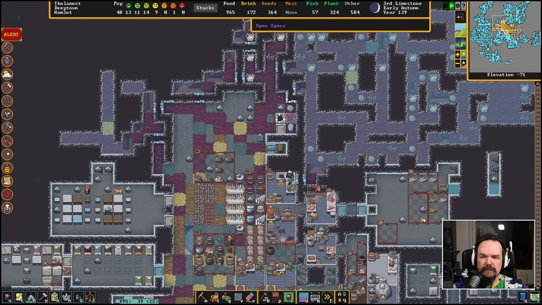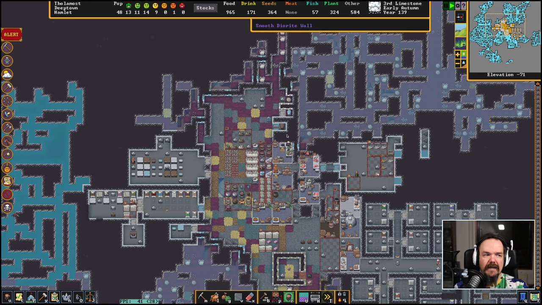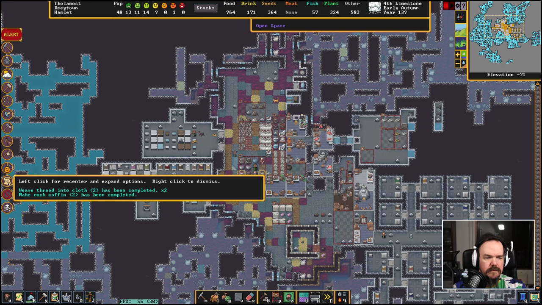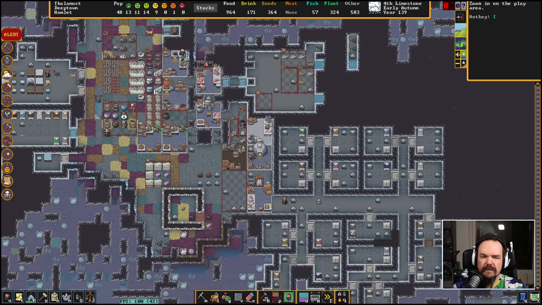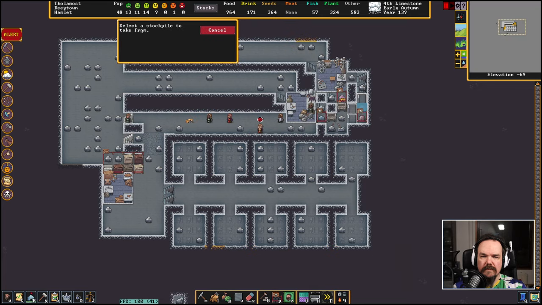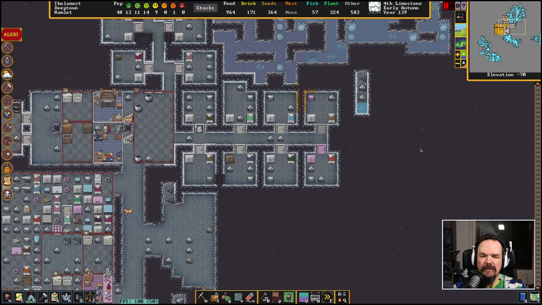And so that is good. Okay. How are the steel jobs? Still being cancelled a little bit. It's on. Right. There is that always with engraving of the slabs. So this one needs to also be able to take from the furniture stockpile. Actually, is that the only thing that needs it? Yeah, that's the only thing.